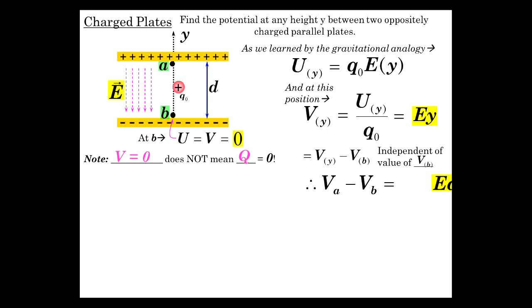Now, V(a) minus V(b) equals E times D. It's kind of a general statement. The A now is all the way on the other side. So the potential of A with respect to B is what that means. A is at a higher potential than B is, and the amount is the E-field magnitude times D.